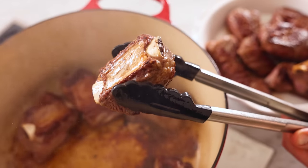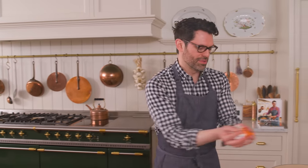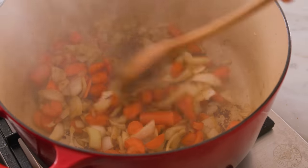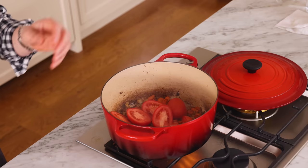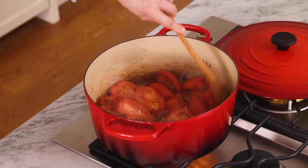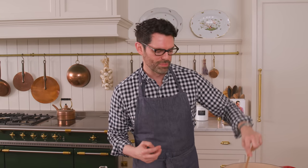My meat's nicely browned — I'm gonna take this and set it aside to rest. Now we're gonna add our carrots and onion right in there. These are gonna cook while we stir frequently for about seven to eight minutes, or until they're tender and brown. All that beef caramelization and drippings in the pot is going to give the veggies so much flavor. Once your veggies are browned and tender, we're gonna add our tomatoes and garlic inside, along with a teaspoon of Mexican oregano — which is actually a member of the verbena family, giving you a grassy lemony taste — and two teaspoons of cumin. We're gonna cook this stirring constantly for two minutes, really grabbing any of the caramelized bits off the bottom.